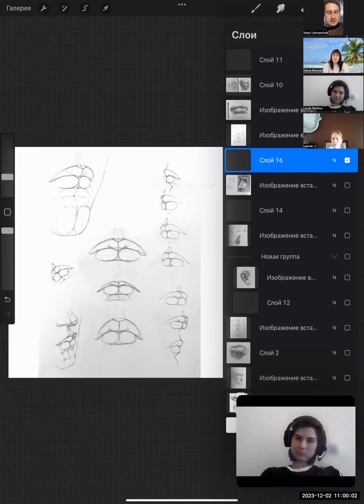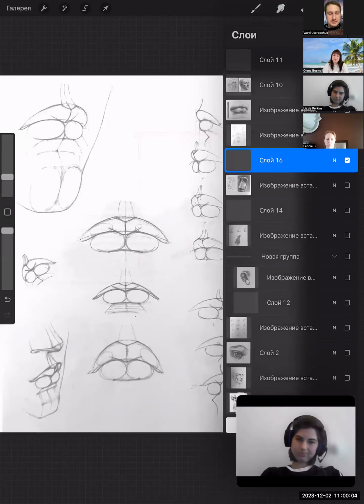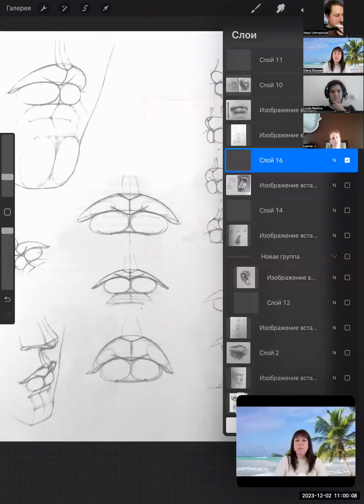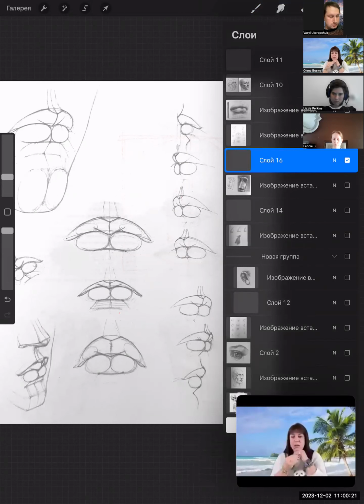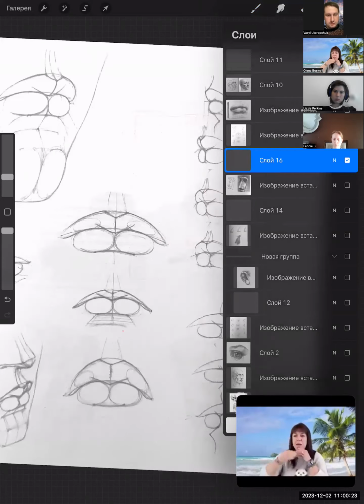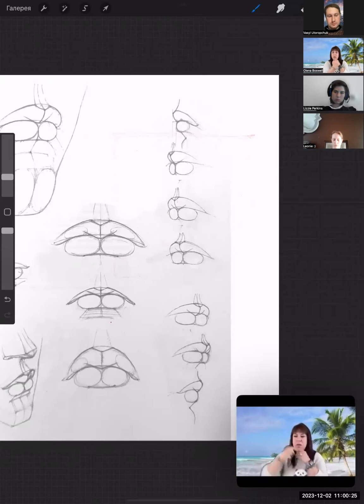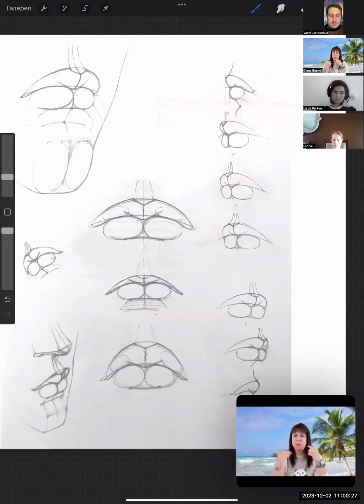So the lips, it's a top lip and the bottom lip. And again, once you're looking at the portrait, once you position the bottom part of the lip on your portrait by measurement, then you're making lips up of the line that you draw, you know? You're just building them up.